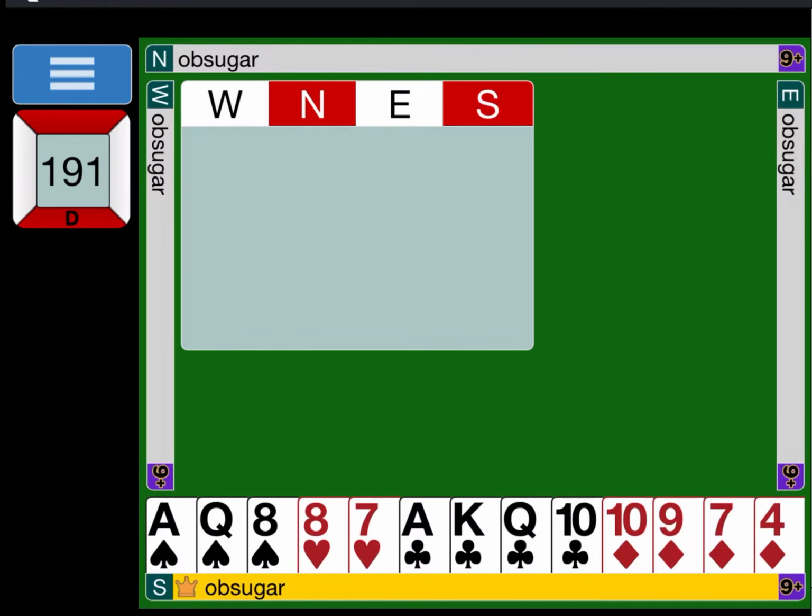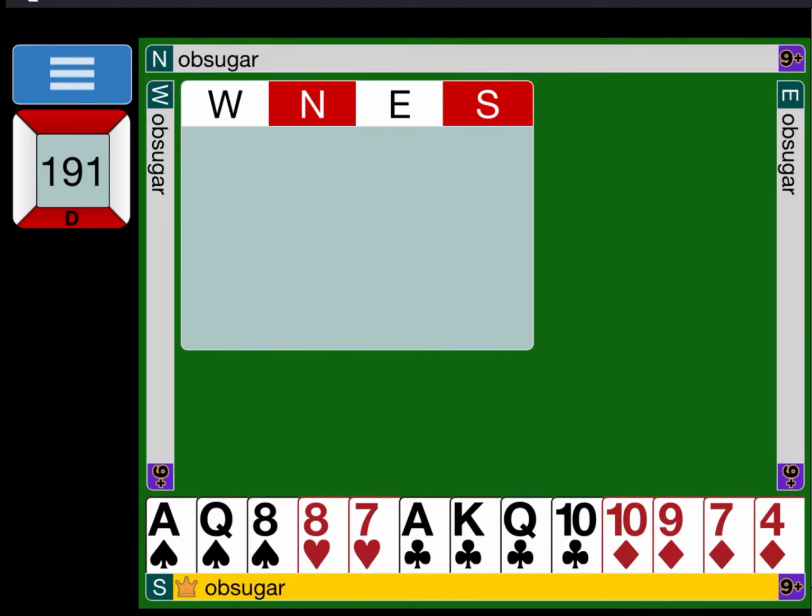Bridge is a difficult language. I used to know how many words we actually had. If you count all the suit bids, all the no trump bids, and the doubles and the redoubles and the passes. But is it 15? Okay. We actually have a lot of other things that we can do once we add a relay, right? Once we add a relay, we increase our language a lot.